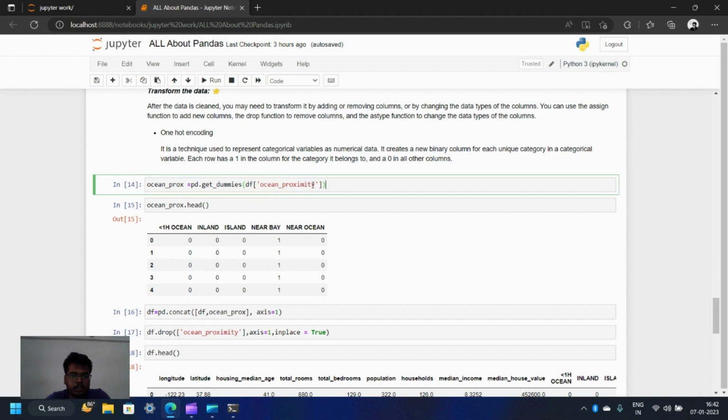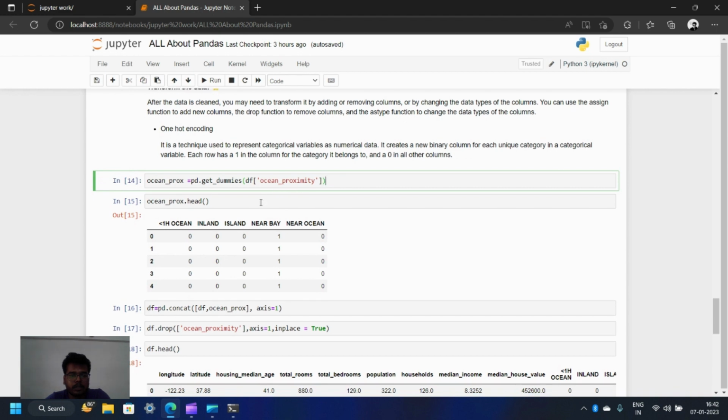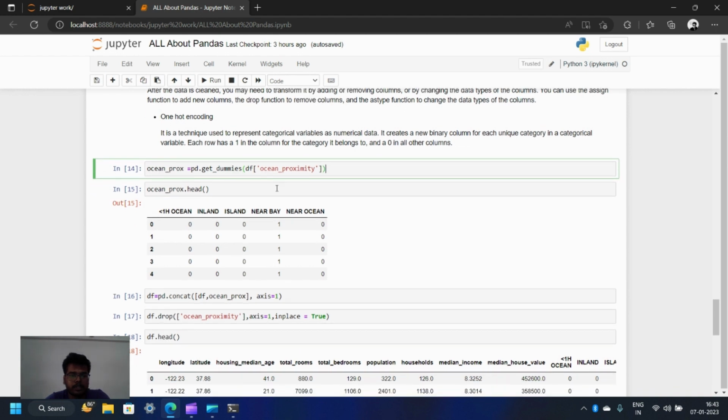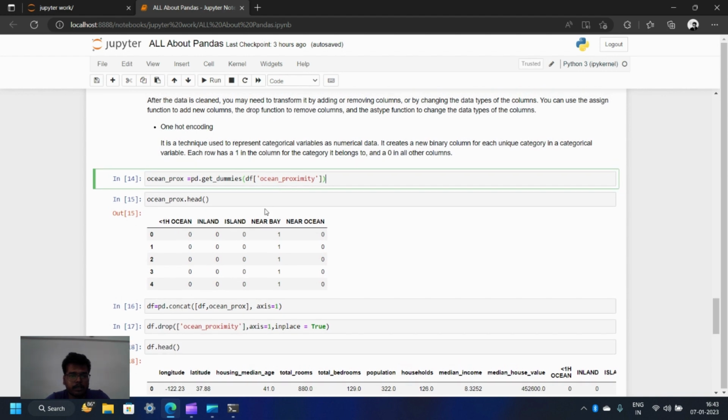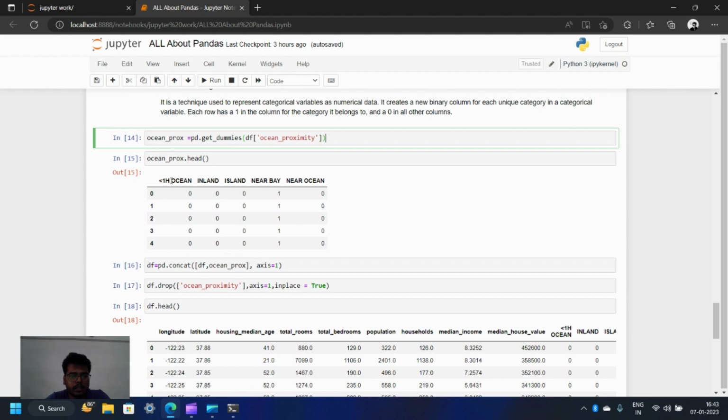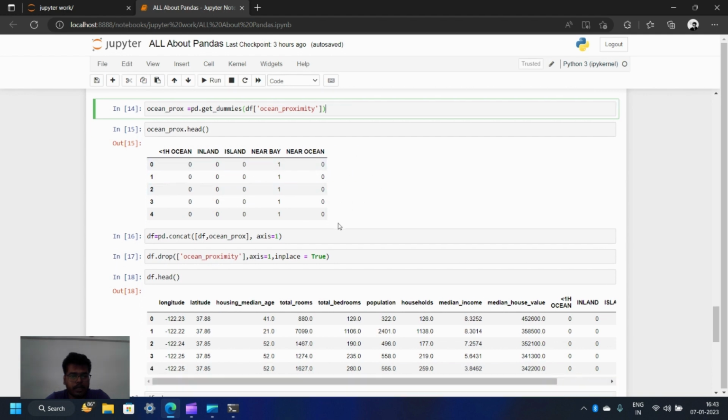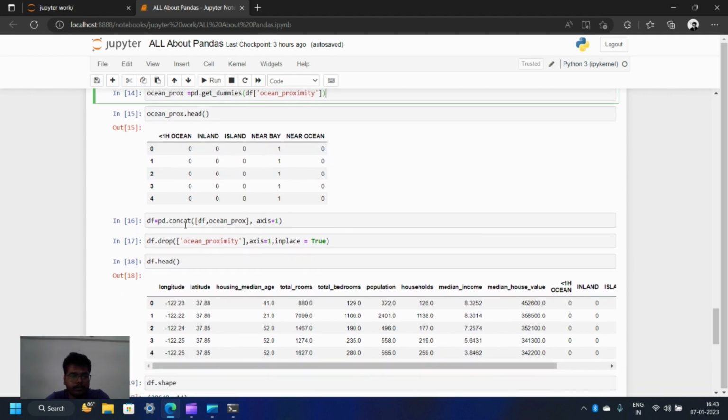So the ocean proximity column is changed into numerical variables. The variables are ocean, inland, island, near bay, near ocean. So basically, a total of 5 new variables will be added to our data frame.